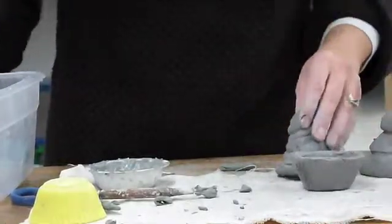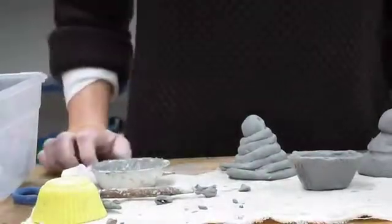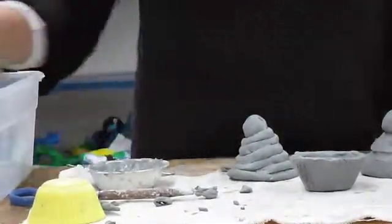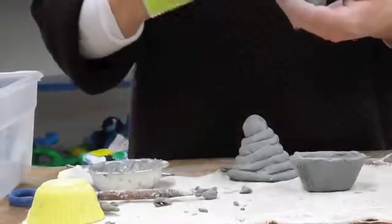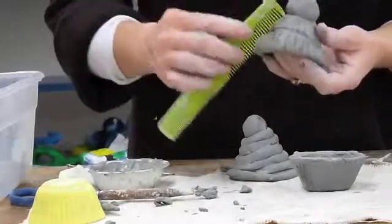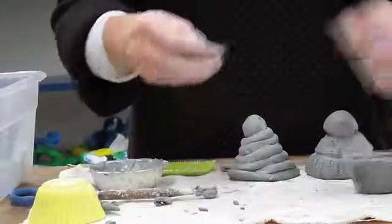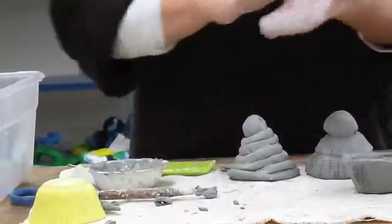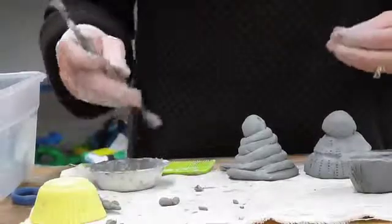In addition, you can add things to look like sprinkles. I've got a whole box full of texture making tools that you can use to press into your clay to make cool designs. Another example of what you could do with a comb. Some people like to add sprinkles on by slipping and scoring them on. So you could do kind of oversized sprinkles, and that's a cool thing to do too.